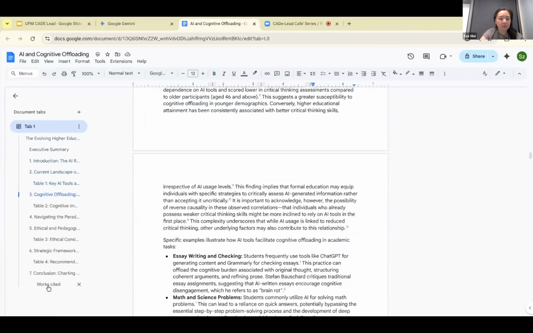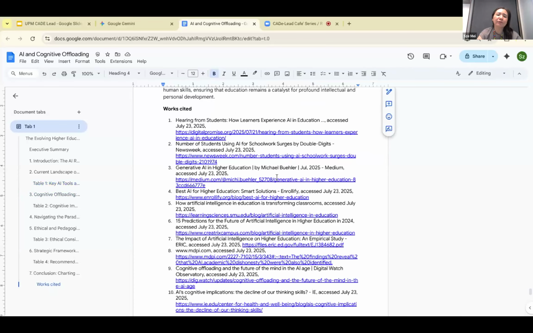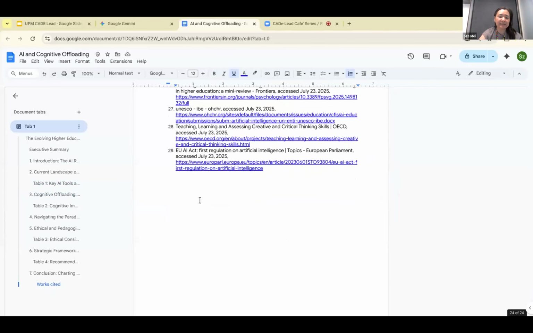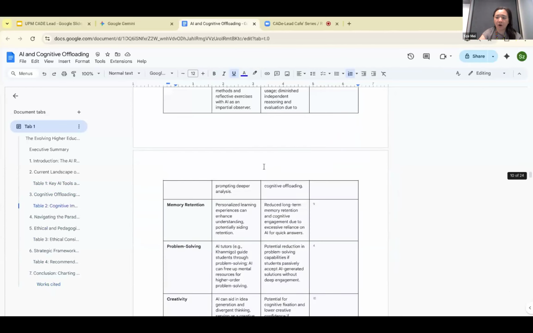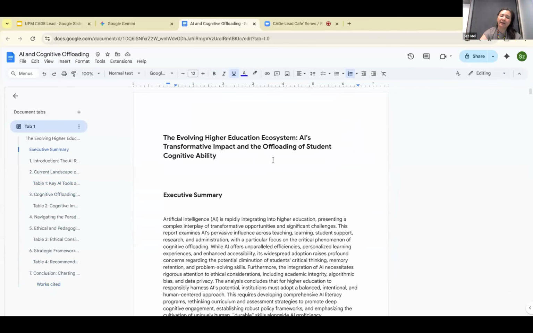And then I have the work cited. This is sort of like my reference point. Citation, but not according to probably APA format, but it has the title, when the research accessed this document, and it gives me a link. So what I do now is I can verify every single piece of information here because it has listed it out. It goes through about 29 websites to come up with this research paper on AI in higher ed. And it's a 24-page report. Okay, so this is the output.